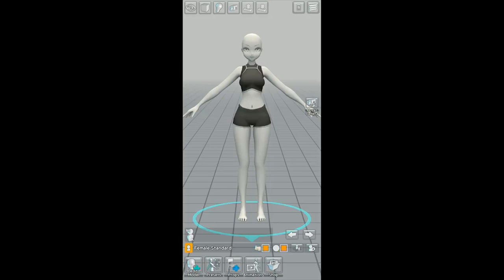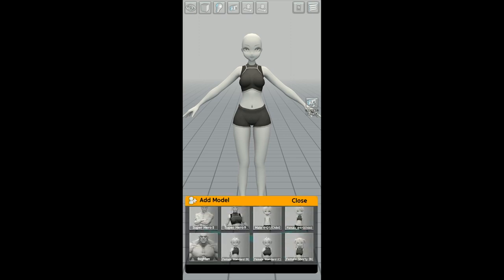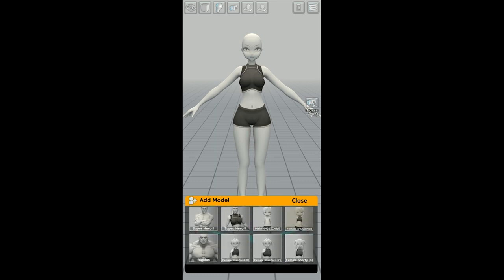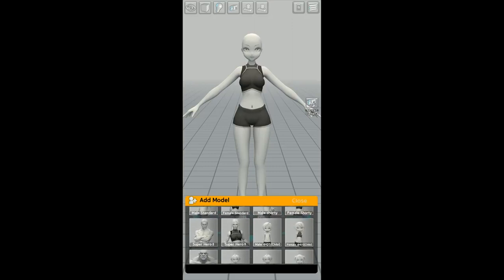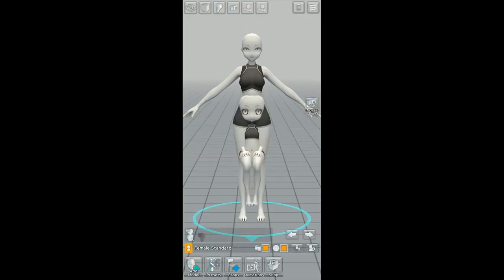So I'm going to go in here and get another figure. So I'm going to go back to here where it's add model. And there are some really adorable little chibi looking models. Let me just try to find them. Where are they? Here they are. So we're going to get a little girl and we're going to put her in. I'm going to try to find a pose that I think is going to be the easiest for us to use. I'm going to use this one where she's sitting down.